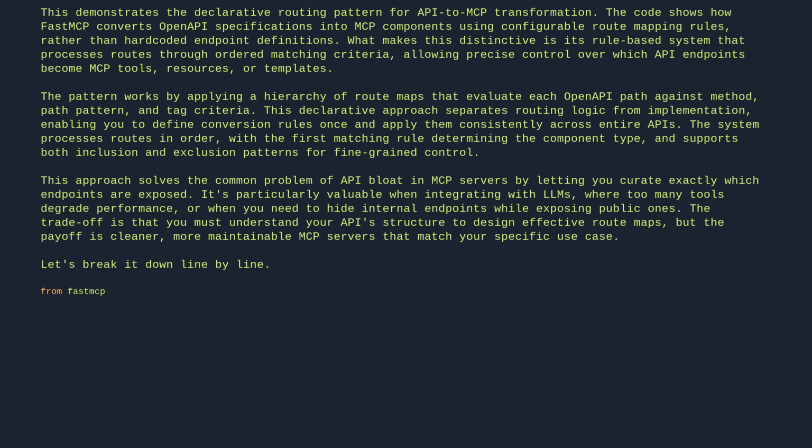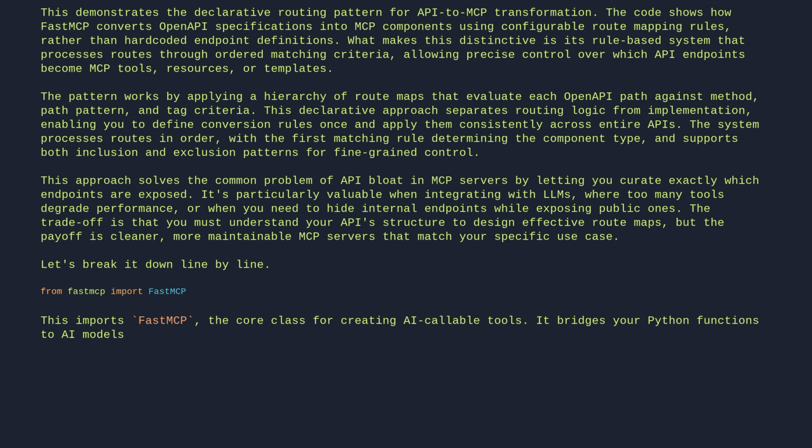From fastmcp import FastMCP. This imports FastMCP, the core class for creating AI callable tools. It bridges your Python functions to AI models by generating OpenAPI-compatible schemas and handling the RPC layer.